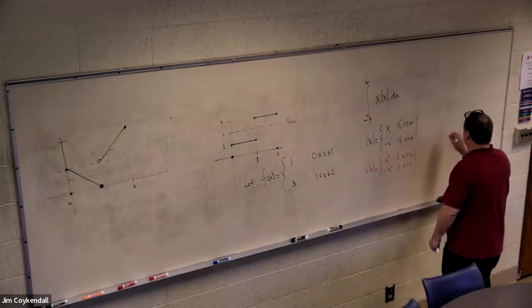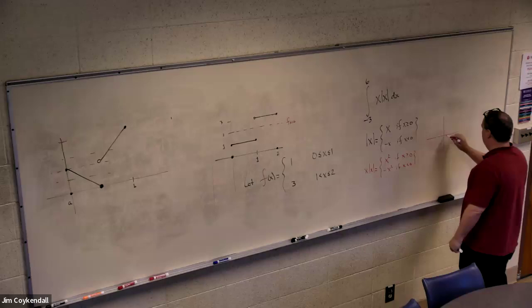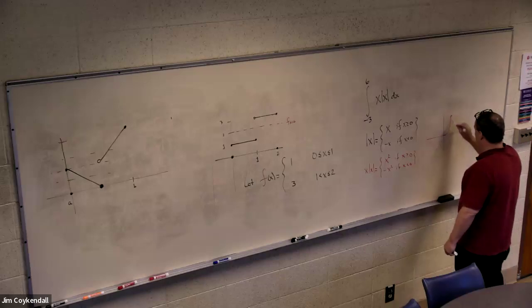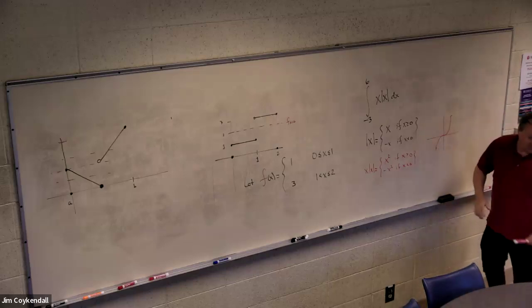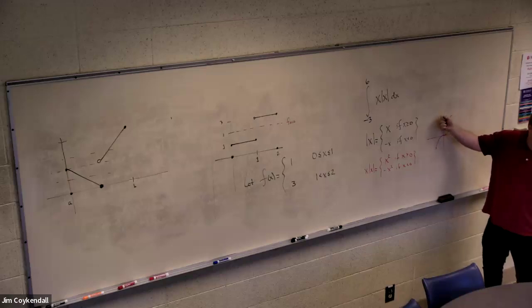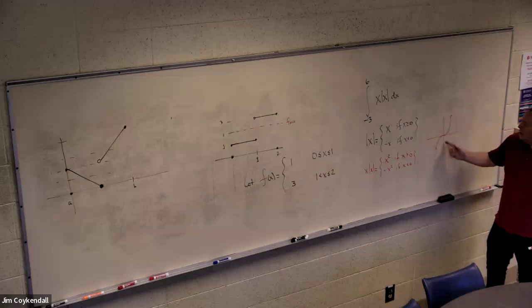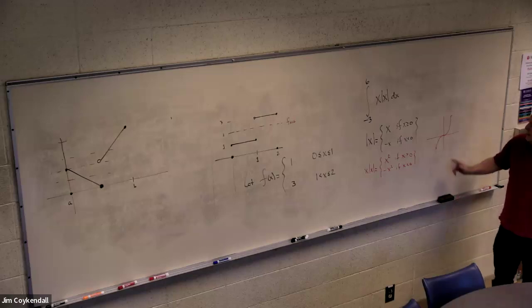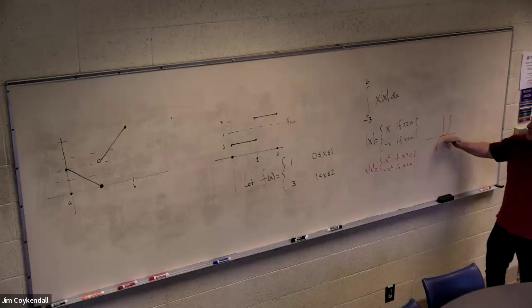It's interesting what this looks like, by the way, just for fun. This looks like x squared over here, and it looks like minus x squared over here. So basically what you did is you took the ordinary parabola, y equals x squared, and you grabbed real hard on the upper end and twisted it down. This is interesting because this is continuous at 0, and it's got a first derivative at 0, but it doesn't have a second derivative at 0. It's continuous at 0, got a first derivative at 0, the second derivative doesn't exist.